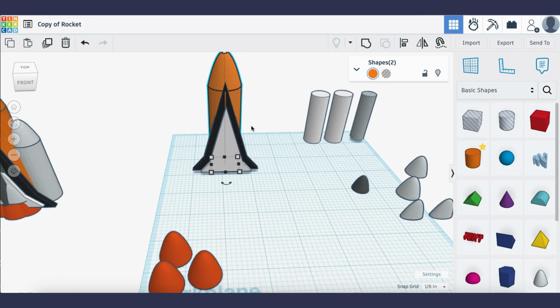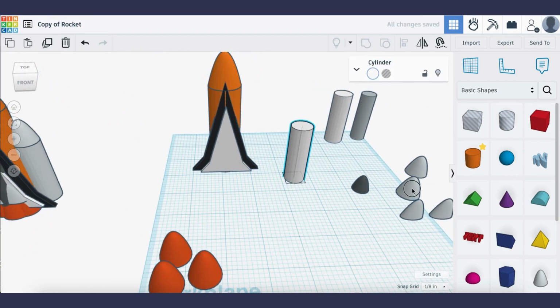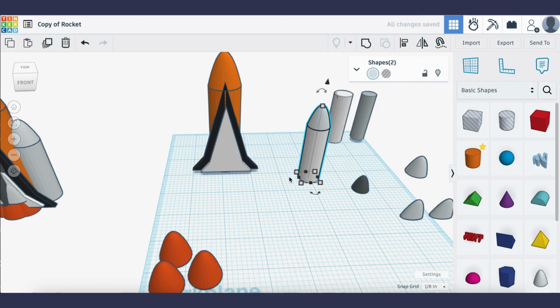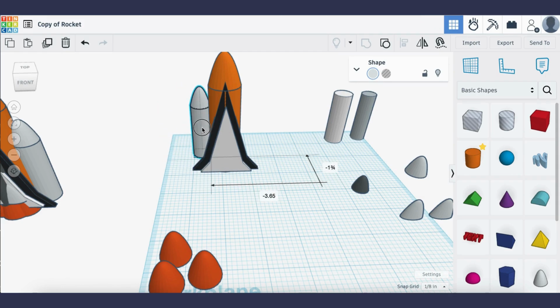Next, I'm going to take the white cylinder and the corresponding cone. Now this cylinder is 2 inches tall, so I'm going to raise the cone 2 inches, like so. And then I'm going to repeat the process of alignment by using the Align tool and vertically and horizontally aligning the 2 components, which are the cone and the cylinder. You can even group these 2 components to make it easier, and then you can drag the component next to the orange cone and cylinder component that we just created.